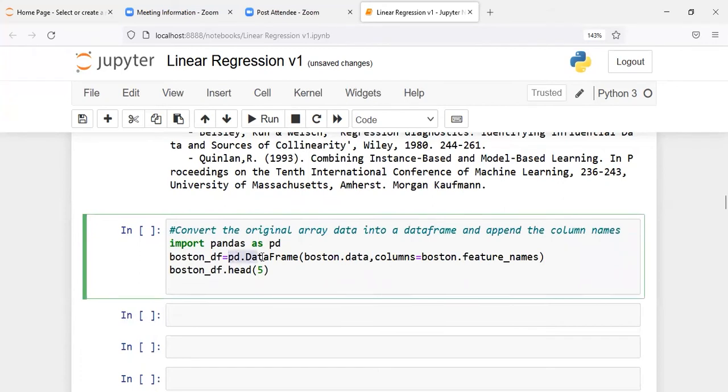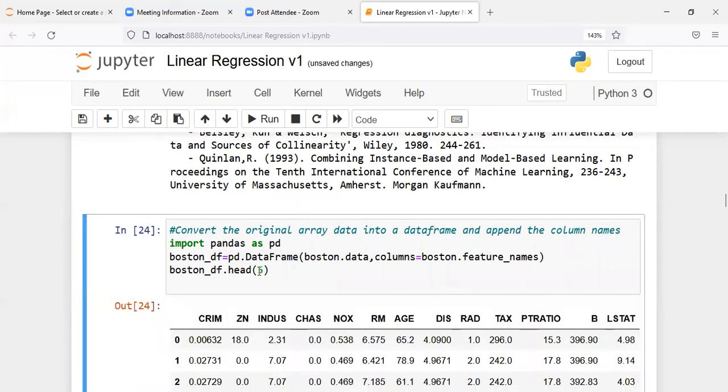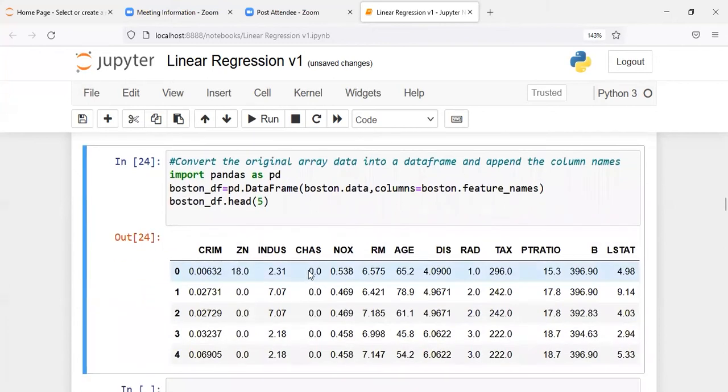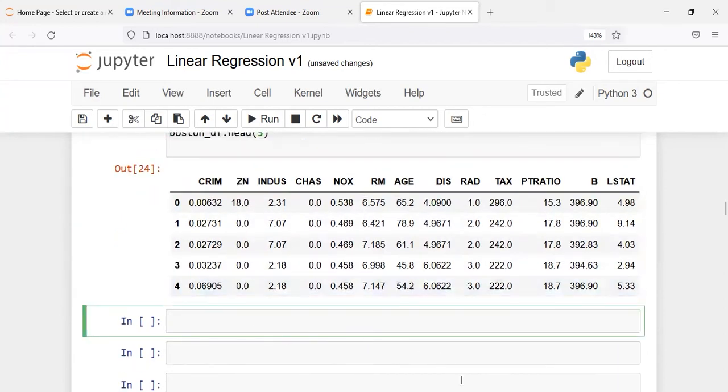You can see here, this is the command that I'll be giving, pd.DataFrame. And in the third line, you can see we will be displaying the contents of this particular file. This is how the data set looks. We have all the variables in this particular data set. And when we give the head function, it will display the top 5 rows that are present in this particular data set.